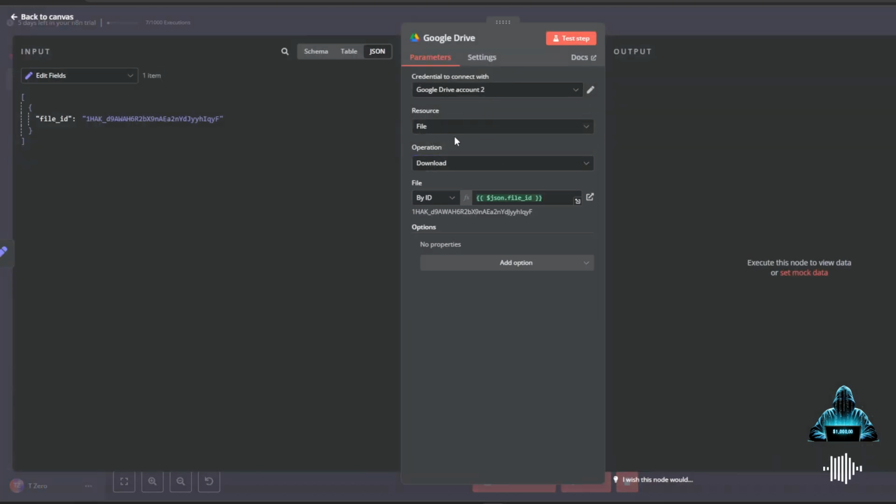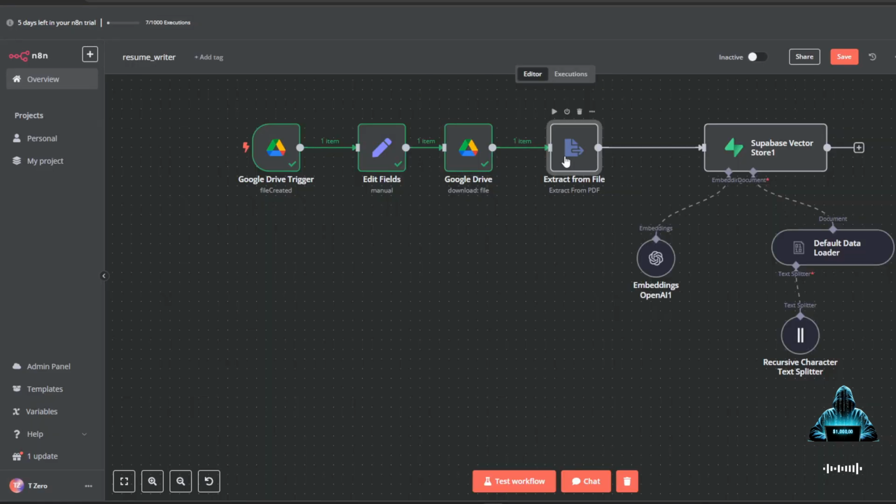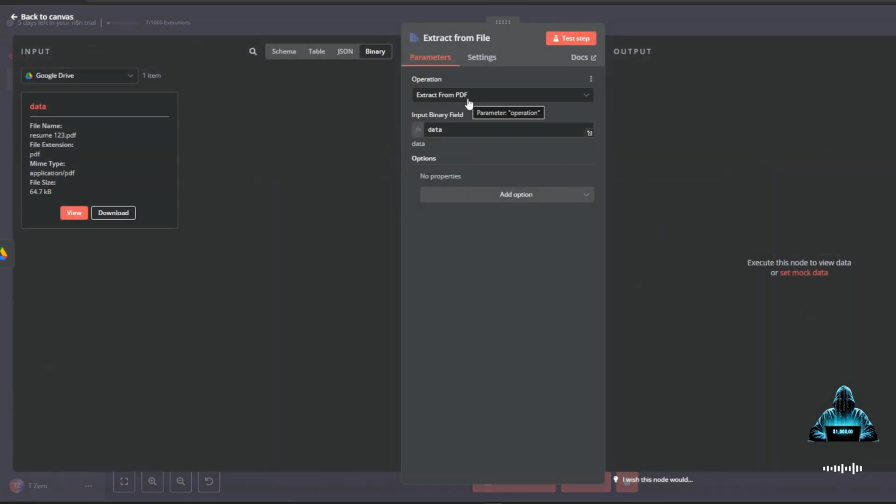So this will take that file ID, the JSON file ID that's passed on from the set node here, and it will download locally here. We run that, see it's downloaded resume123, and from there, it is a PDF. You have to know what kind of file you are uploading into this document space that this workflow is triggered on. For other document types such as Excel files, Google Sheets, Google Docs, PowerPoints, anything else, it will be structured a little bit different on how you are going to be extracting.